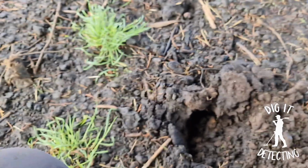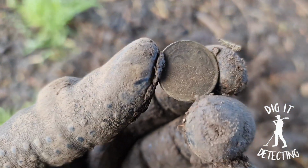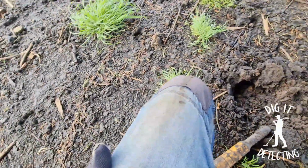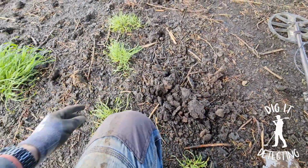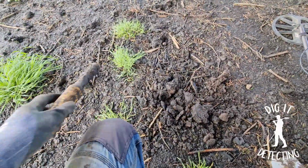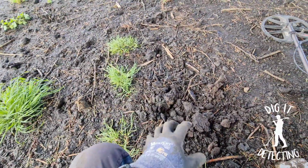Yeah, it's really cool too. I had a bloke here just before, and he actually mistook me for the vet. So he had a horse here that was, I don't know, getting something done to it. It looked like a pretty healthy horse too. It didn't look like it needed a vet. Anyway, I rocked up, started getting the detector out of the car, and he goes, "Oh, you're the vet, are you?" I said, "No, here to do a bit of detecting, mate." And he goes, "Oh, you sure?" I said, "No, I'm not a vet."